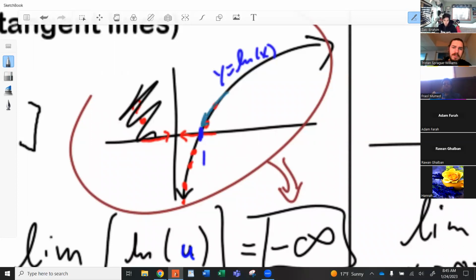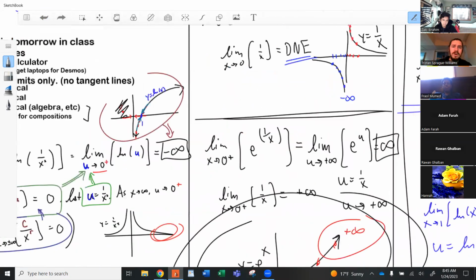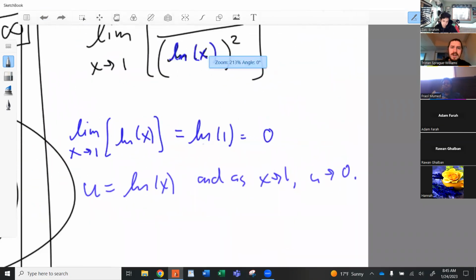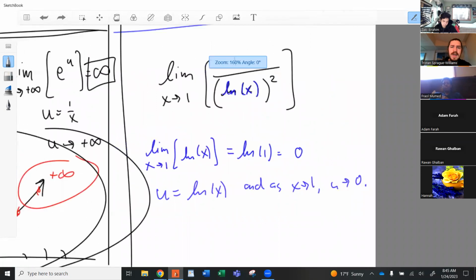Yeah, if you see it coming in from this side, we're coming in from above, and from this side, we're coming in from below. Now you can see, like, positive numbers, negative numbers, right? So it is both sides. So we don't have a one-sided limit to work with. It's genuinely a two-sided limit. That's okay.